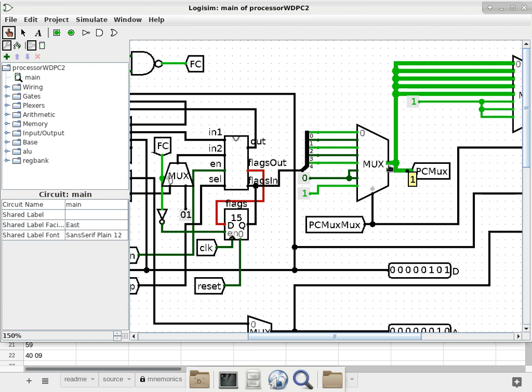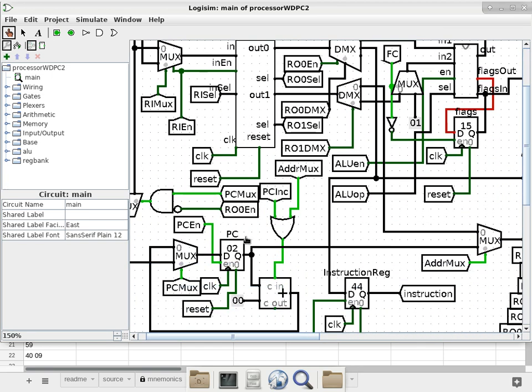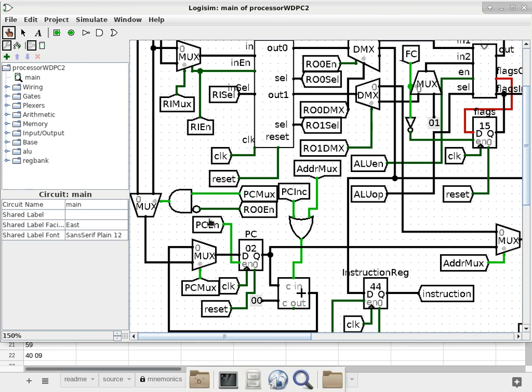So how come it is a 1? Let's take a look at this MUX here. Because it's a multiplexer of a multiplexer, that's why it's called PC MUX MUX. So PC MUX MUX is in fact coming out of the ROM directly. It is 0, 0, 0, which means I'm picking input 0 of this particular multiplexer to be the output. That is why PC MUX has a value of 1. Okay? Cool. So when we go back to the program counter, that explains why PC MUX is a 1, and that explains why we are taking input 1 to update the program counter.